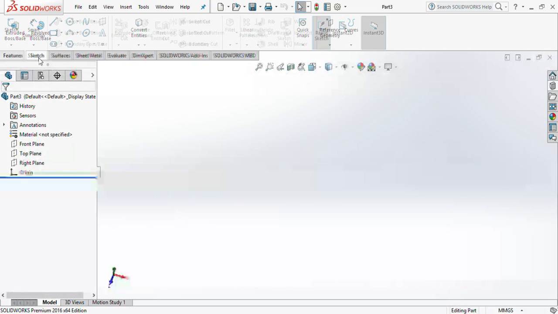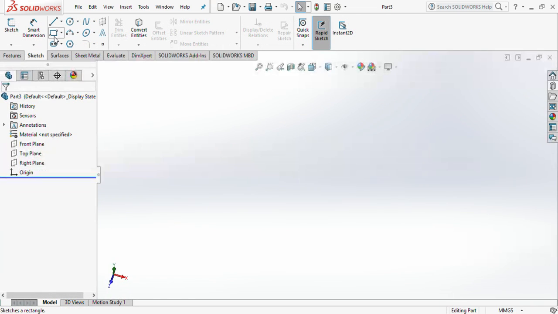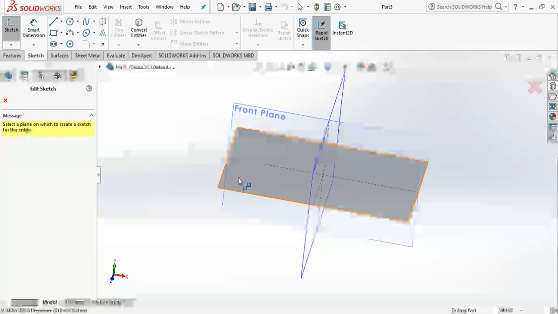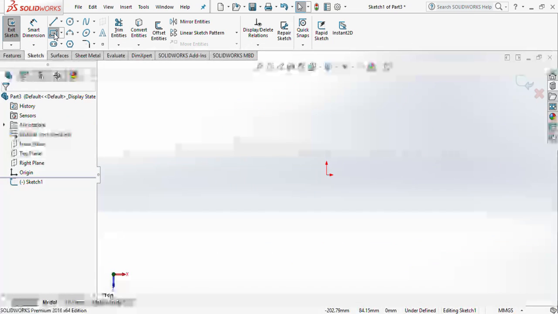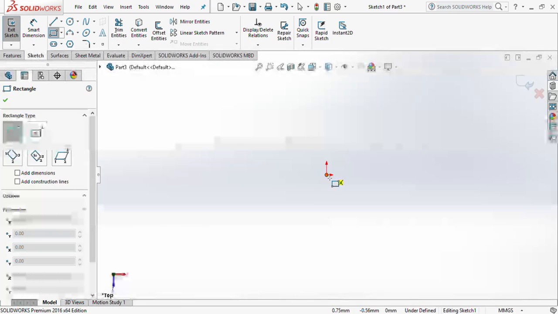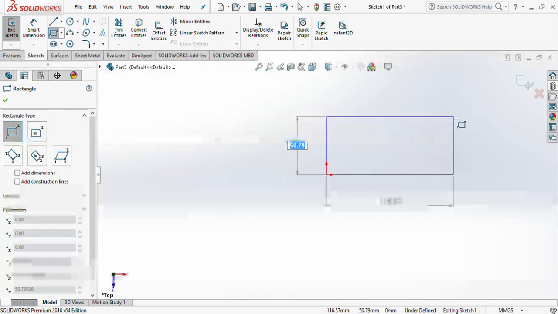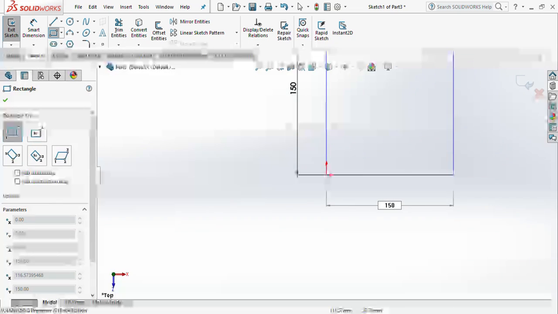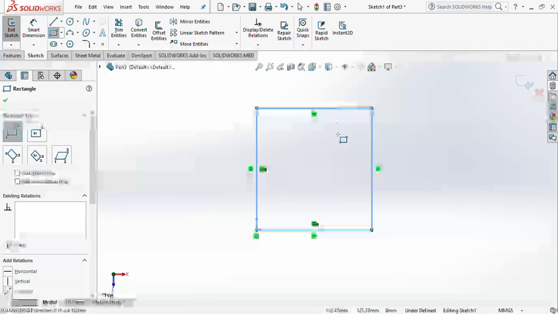Let's say, for example, I'm going to give just an example to show what I mean. Let's start with a sketch, just to draw any box. Say this box is going to go from the center, and it's going to be 150 by 150, done. So this is a rectangle and it is even, equal.